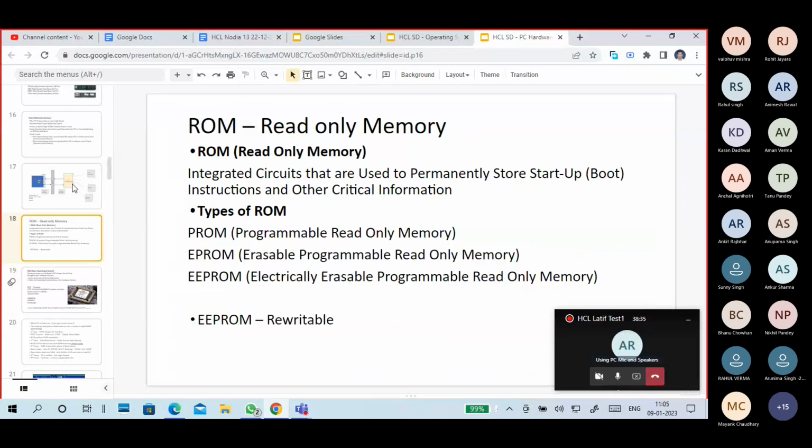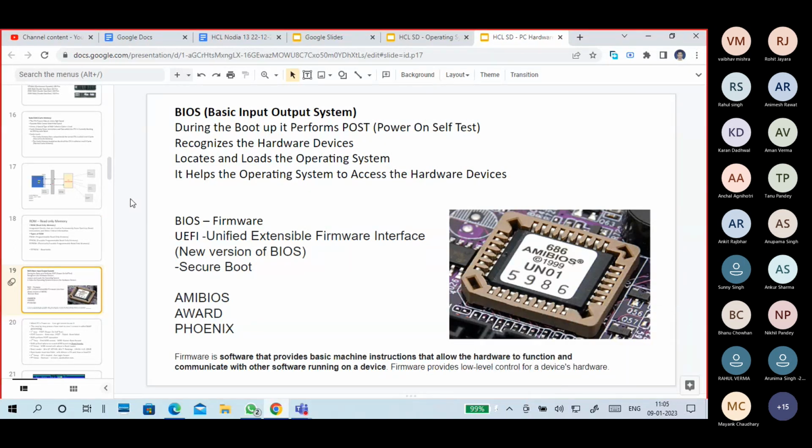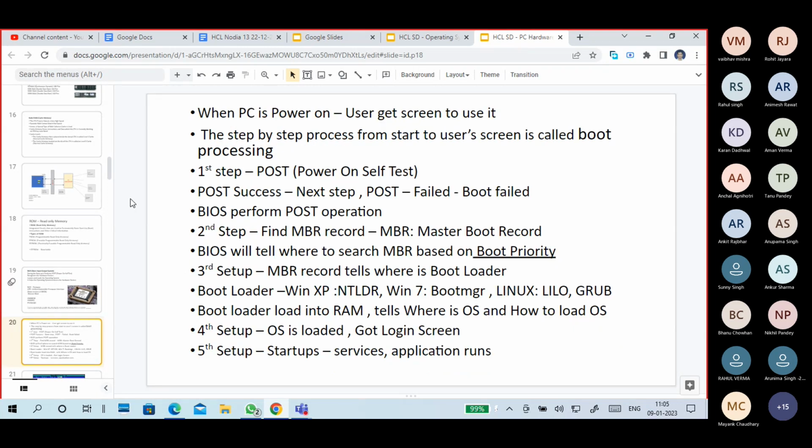So your BIOS is nothing but firmware. Firmware means it is a low-level program which helps to boot your system and manages your hardware components.